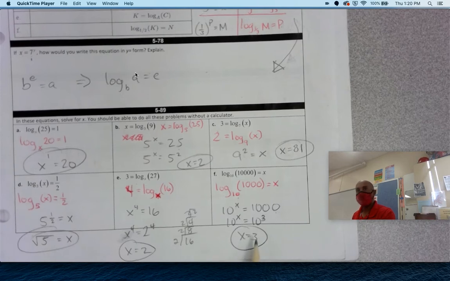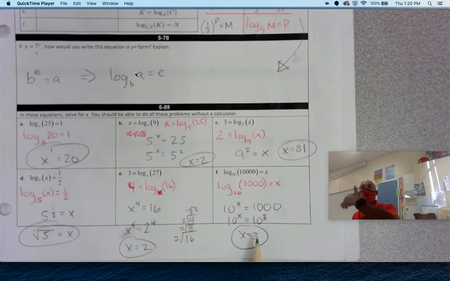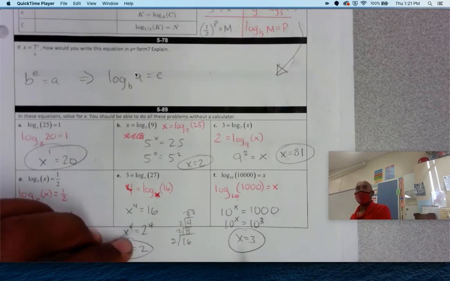So a lot of times you notice that you're looking for a power, like what power do I raise a number to get it to equal that value? Or what would the base be? And if it was raised to a certain power, how do I get it to equal this one? So you're thinking it through, or maybe you have to factor it out in order to figure out what that missing unknown is. Okay, so let's go to the next page.